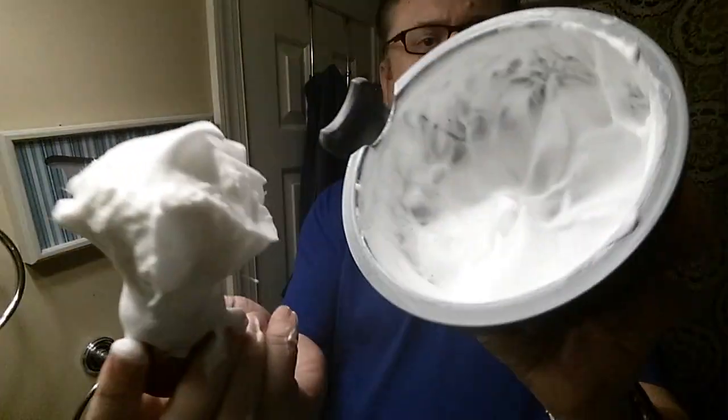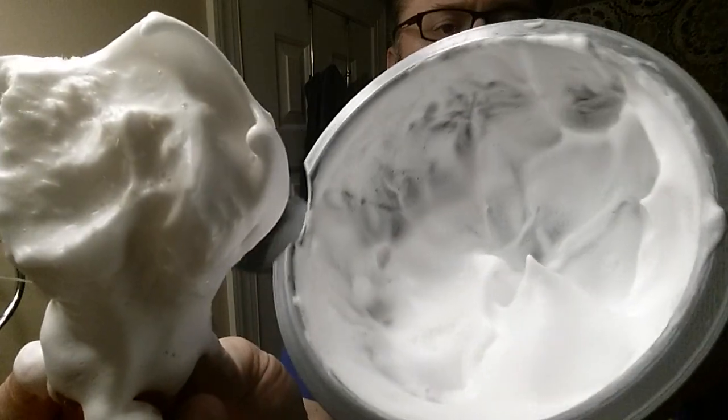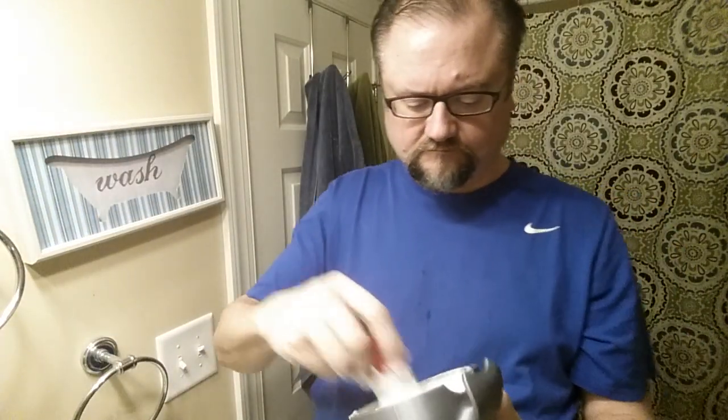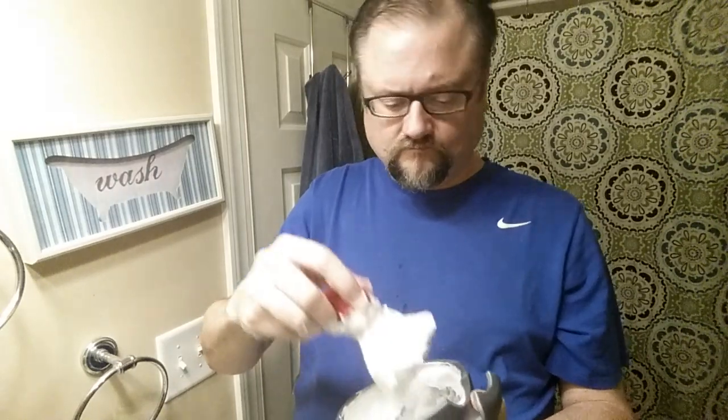Looks pretty nice. It's got a sheen to it. Let's do a finger test. See, I'm testing number 1. I'll squeeze it together, see how much resistance I get. Pretty good bit of cushion right there.